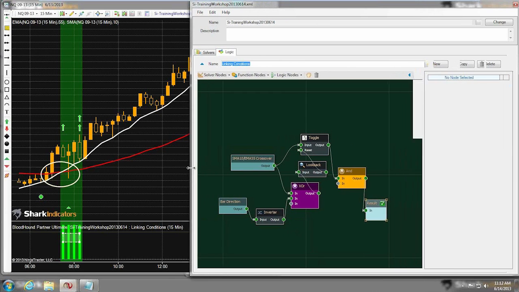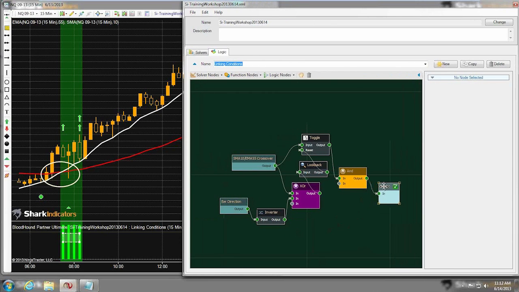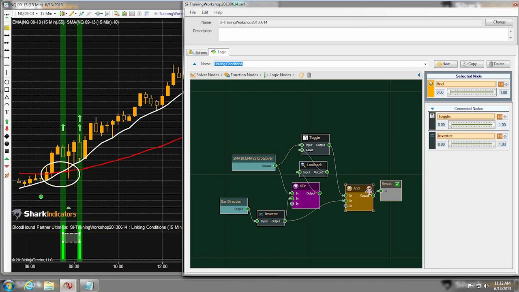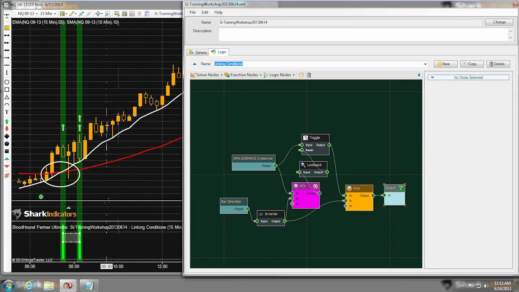Time to stretch out the interface here. All right, and we'll take the signal from here, put it into the AND node, and almost. So it got rid of the two signals in the middle, but we still have a long signal on the crossover because of this down bar. So that didn't quite work.